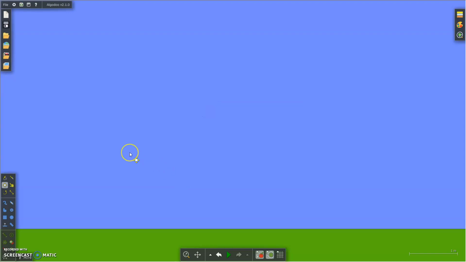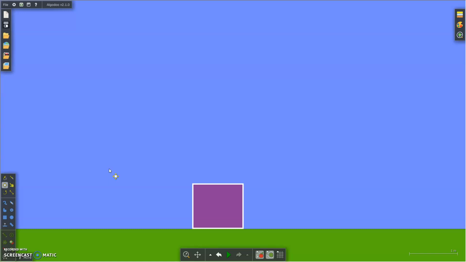The first thing we're going to do is start by making an object. I'm going to make a simple box. So I'm going down here and I click and I can make a box, as you see here. There are some other tools that allow you to move this around. I'm going to move it down here, just place it on the ground. And it's pretty much that simple.